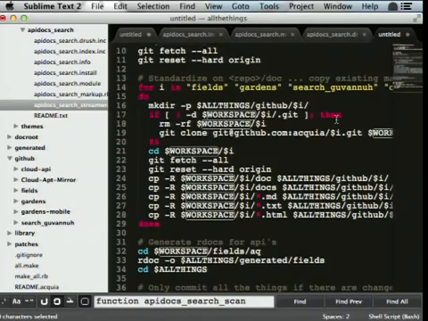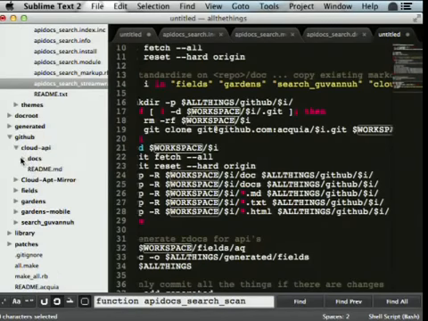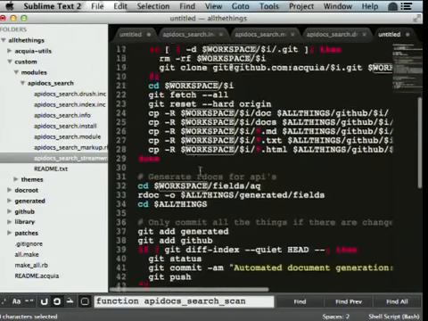We're then going to go through and do the same thing. So if it doesn't already exist, we're going to clone it. We're going to go through and make sure that everything's up to date, everything's reset to its original information, and then we're basically going to copy all of the relevant documentation out of that repo into the specific folder. So if you go into here, you won't actually see the entire checkout for Cloud API, but you will see the relevant pieces of information that we want to pass on to Solr. So pretty straightforward.